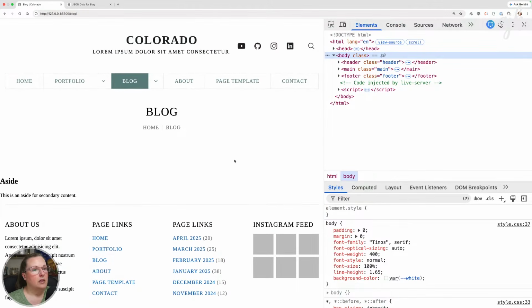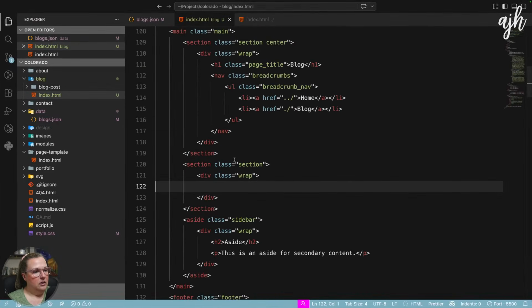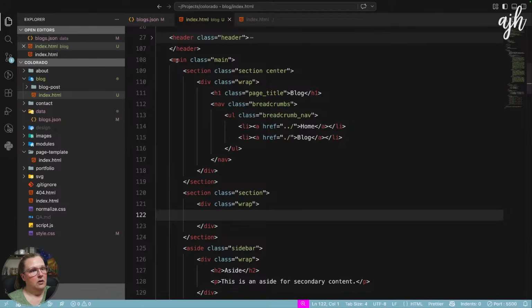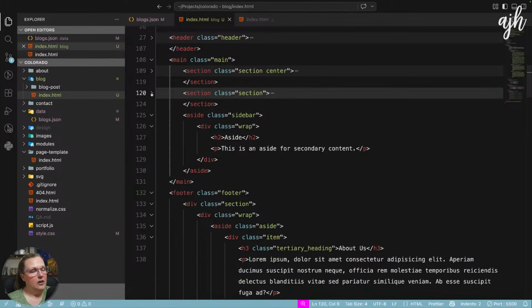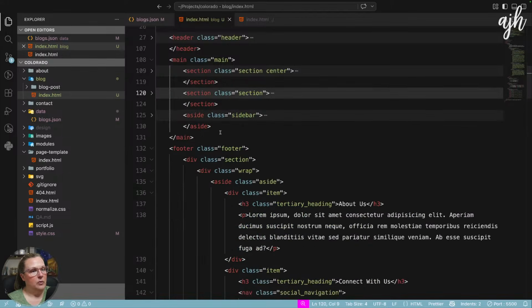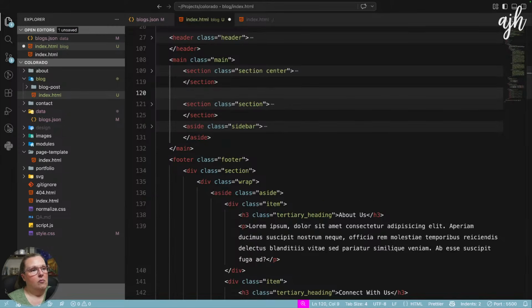Okay. Here we are. So first, here is our main, kind of our header section, right, with the H1. And then this is a section with the content. This is a section with the aside. We really need to have this inside of a div.